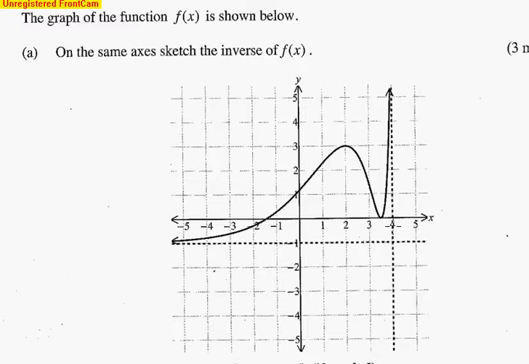This graph they've given us here of f(x) looks like two asymptotes at y equals minus 1 and x equals 4. So we'll just swap those over, so the asymptotes instead of being at x equal to 4 will be at y equal to 4. So let's put that in at y equal to 4. Here's one of my asymptotes for the inverse.